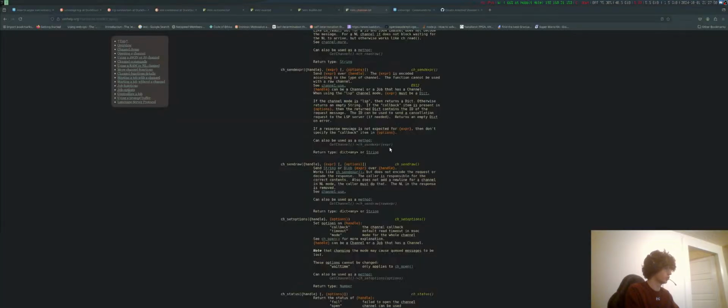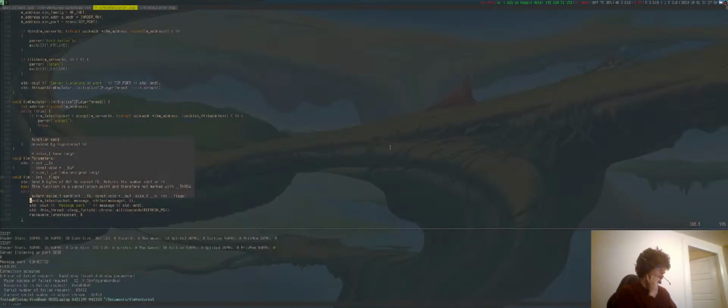I'll have to search up the documentation for this. I'm guessing it's going to be an output variable here. So, sys socket, yeah, socket receive.